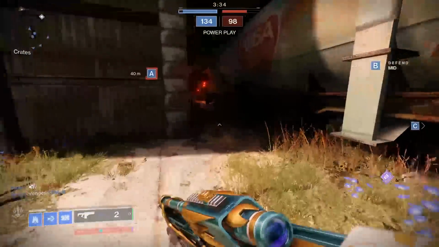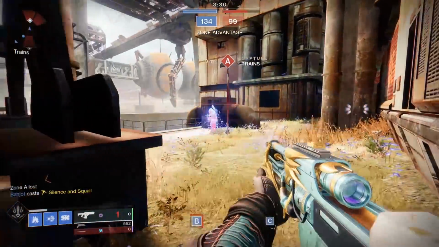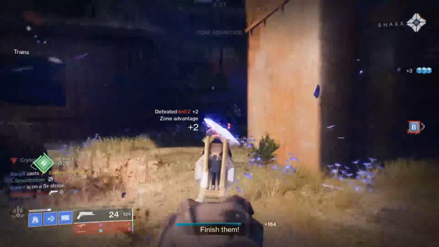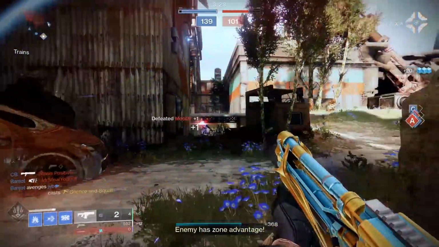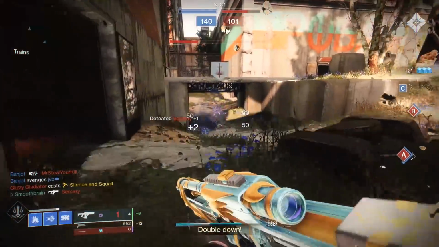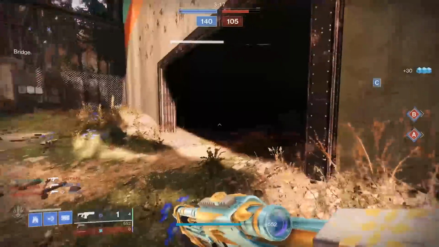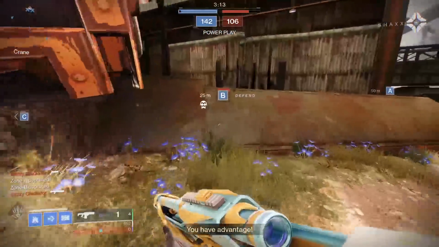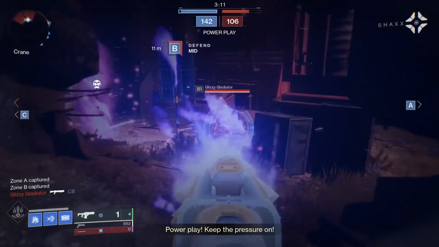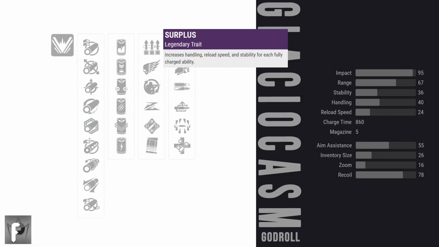One of the biggest complaints, I guess, I've heard about surplus is that it can interfere with your muscle memory of how a gun kicks and performs and feels. If you're constantly getting different levels of handling, stability, etc., it is hard to develop a consistent feel for how the gun fires. I get that, but I don't really have that problem when using a fusion rifle. Point, charge, shoot. Any extra handling or stability I can get in that situation is gravy. IMO surplus is high tier on the Glacioclasm, you should be happy to get it.